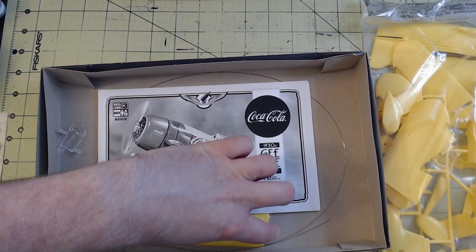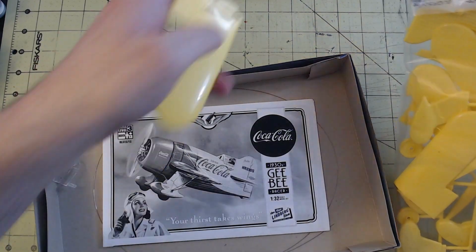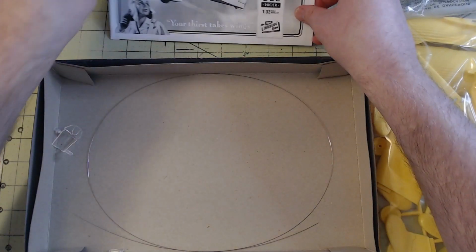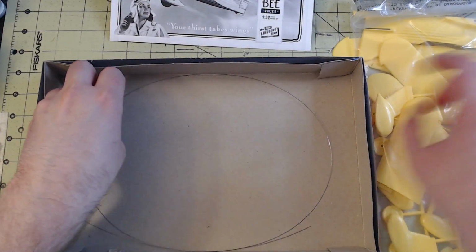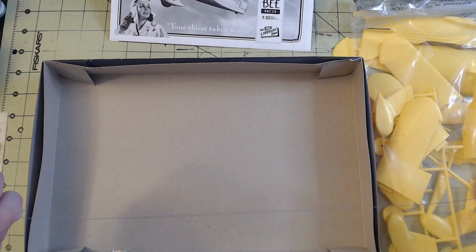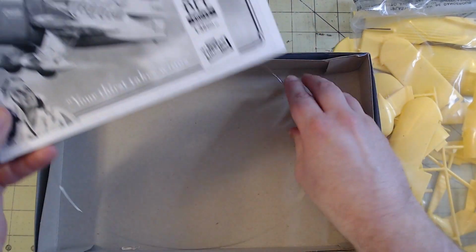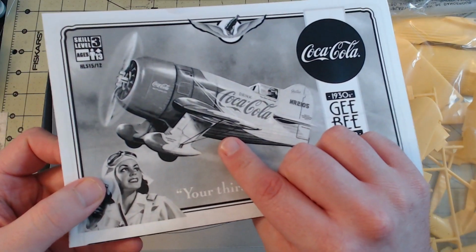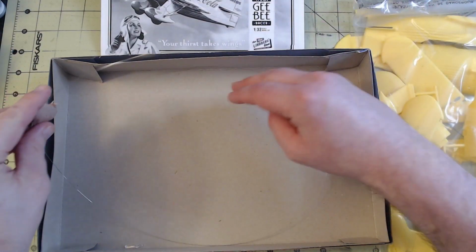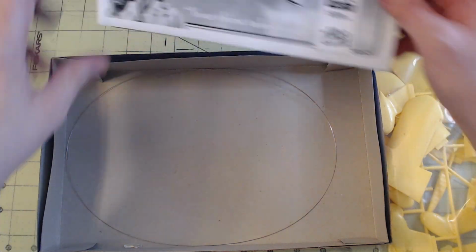And whoop, looks like we might have had a hole in the bag or something. Looks like we have some wire in here. I'm not sure. I wonder if it has to do with the rigging. I bet that's what it's for, because that was not something I was expecting to find in here.